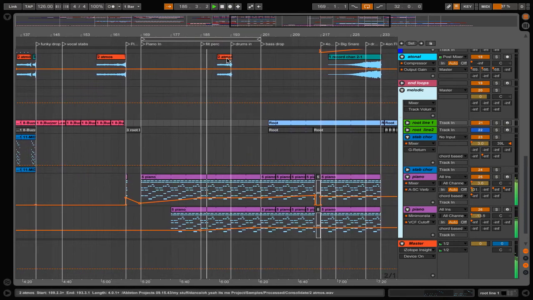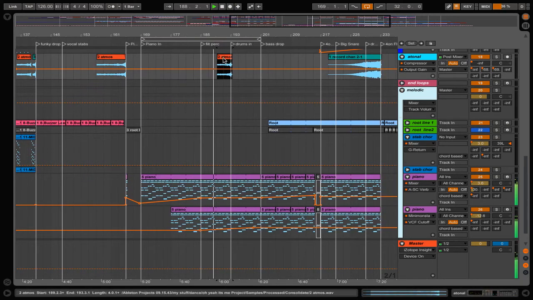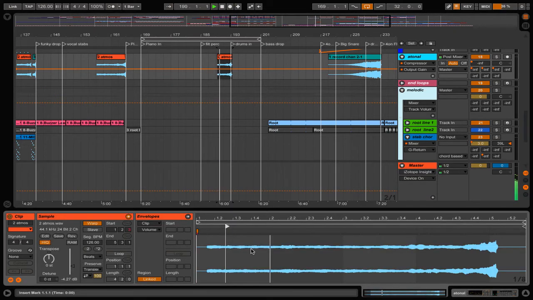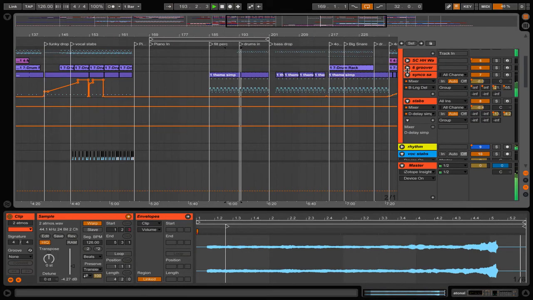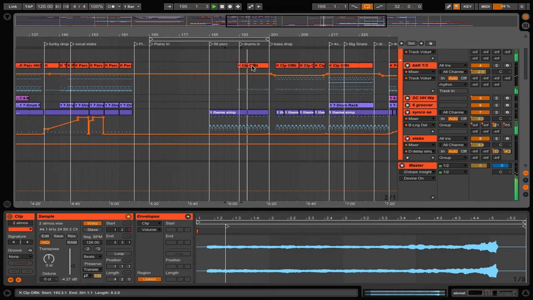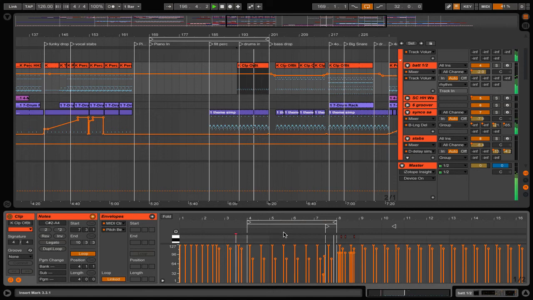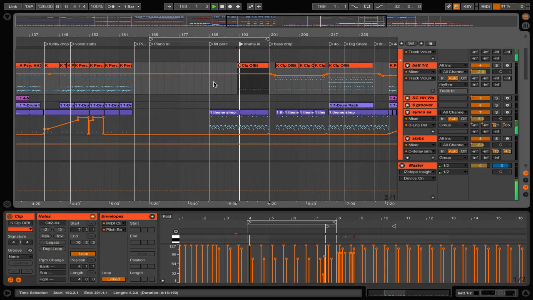You see at the top of the arrangement, there are various little markers. They're called locators, and you can create them at any point in your arrangement. It's really handy when you're trying to navigate around an arrangement. If you're looking to work on one particular section, it'll allow you to automatically create loop points from the start and end of your locators. So you can just loop round indefinitely and fiddle away. So we'll just go to the end of that because unfortunately there was a loop on there and it looped back.